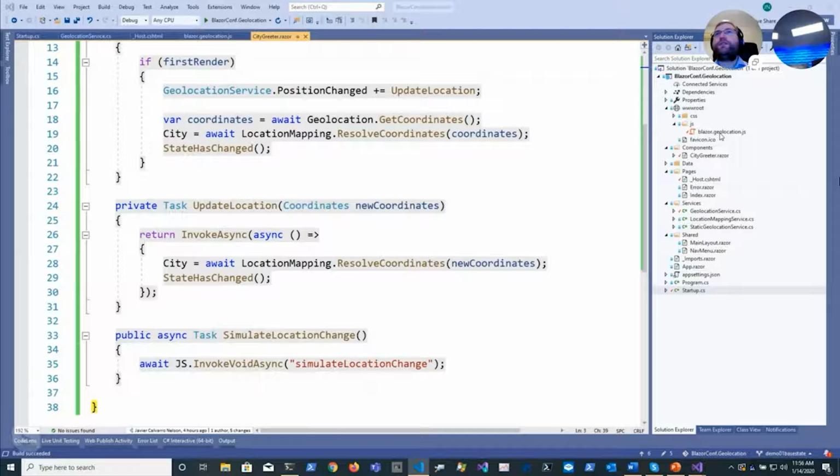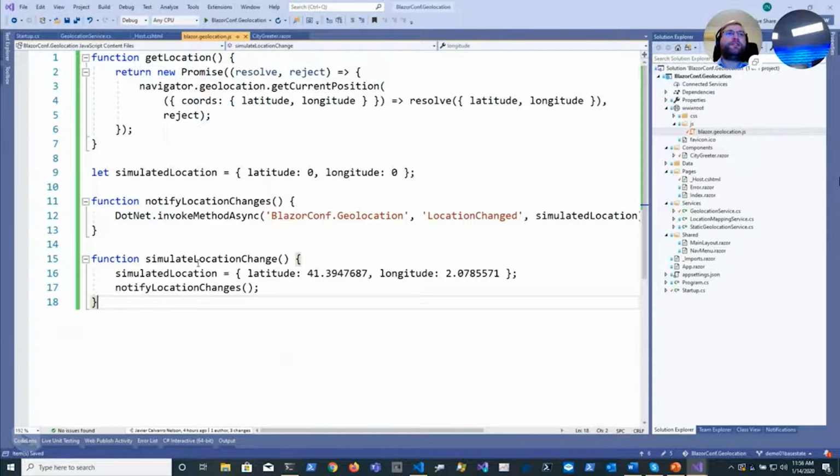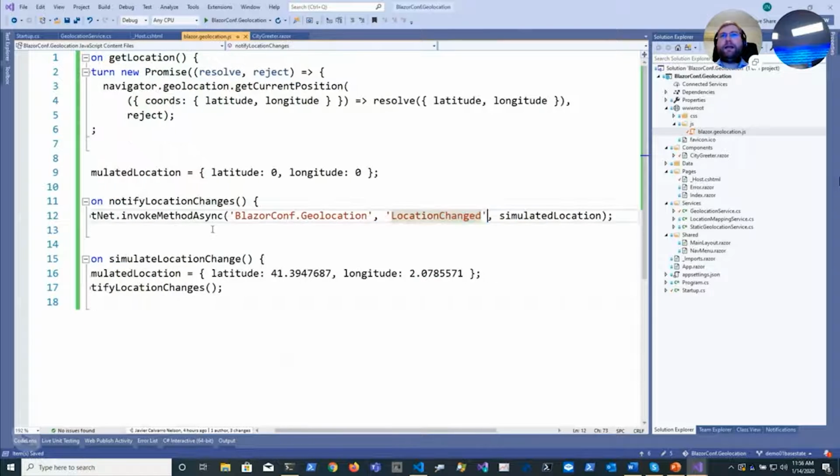And we're just going to add them here. There are two simple functions. One is notifyLocationChanges that will use this DotNet object that is available for you when you're using Blazor. And invokeMethodAsync will do the call to the .NET API. The arguments for it are the assembly name and the method name, and then any parameters that you want to pass.